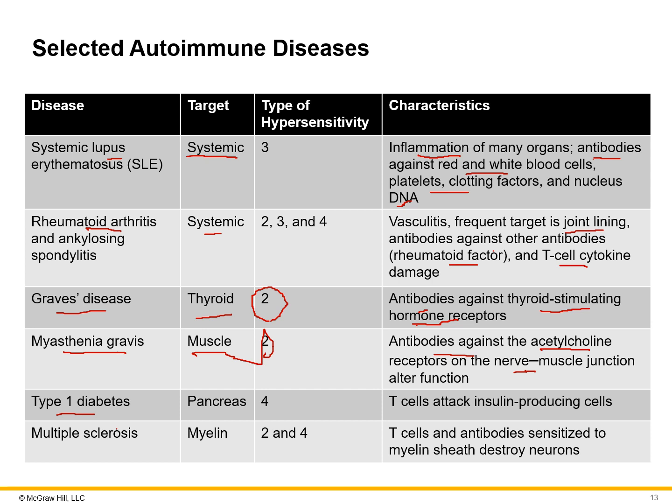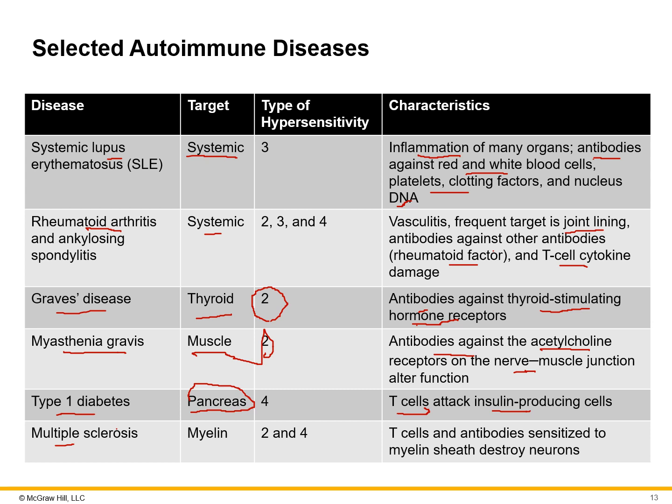And then probably one of the most common ones that you may be familiar with, type 1 diabetes. So this is the one that develops at a young age. Again, here the cytotoxic T cells, actually, sorry, not antibodies, attack the beta cells in our pancreas. And again, this is type 4, that delayed response because those cytotoxic T cells start recognizing insulin-producing cells as being foreign. So they start attacking them. Again, it's a delayed hypersensitivity, and now we're no longer able to produce insulin.